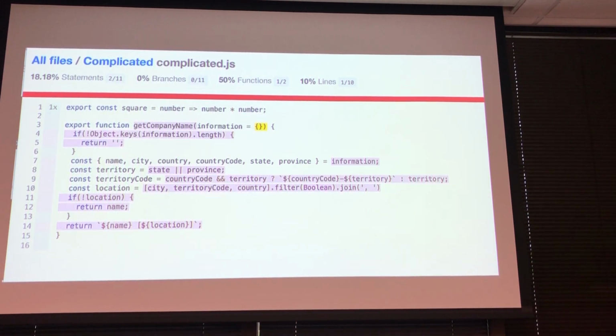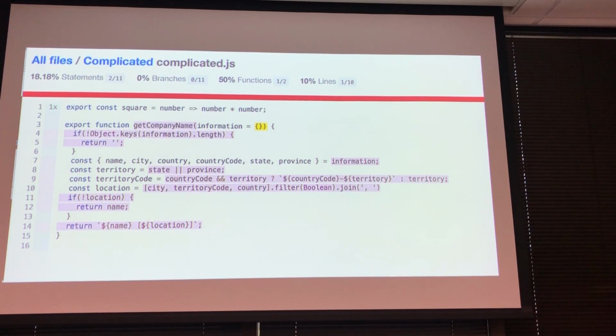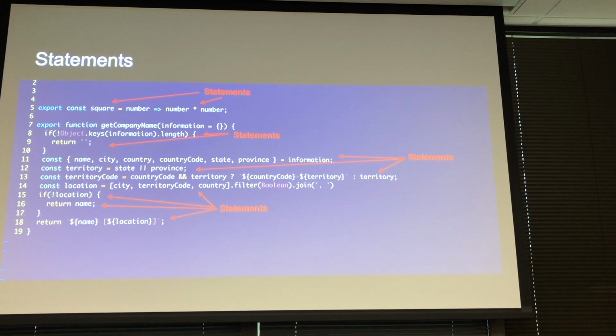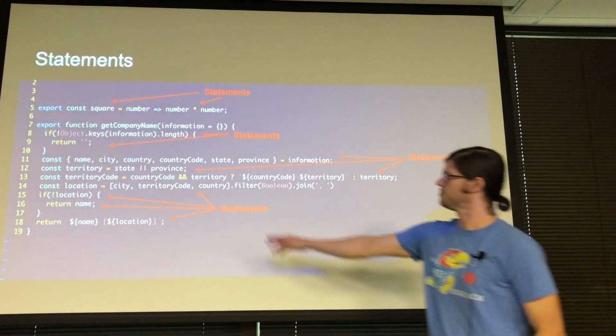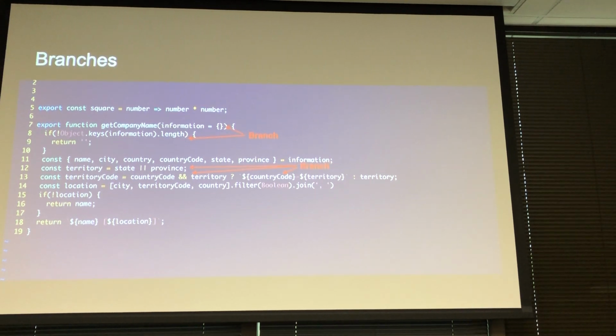If you click into one file, for example, it will show you the statements that are covered, the branches that are covered, the functions that are covered, and the lines that are covered. So in this case, there are 2 functions. If one of those is covered and one's not, you'll get 50%. Within the function, you'll see which statements are covered. So any sort of variable setting, which includes times like this where you use short circuiting, it checks to make sure that you test both of those options. And it also checks any branches, so any conditionals or ternaries.